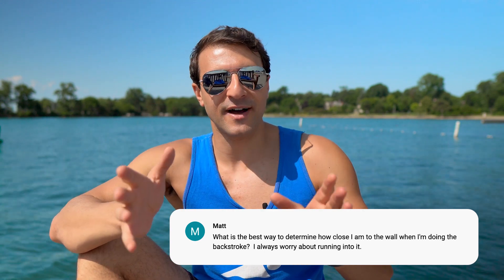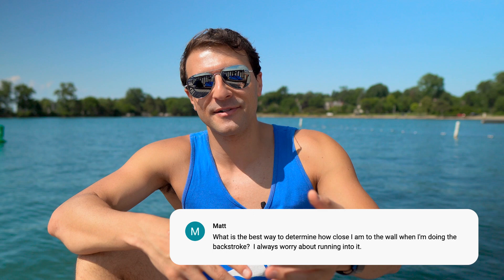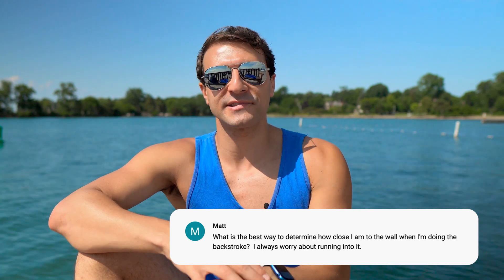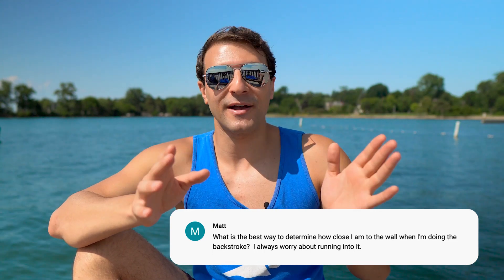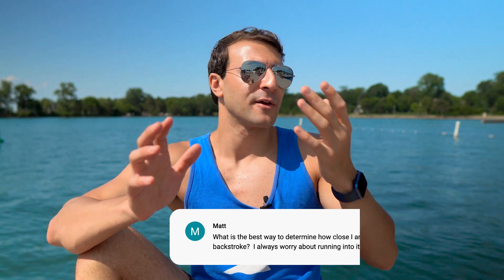Now let's say you don't have flags, which is actually pretty common in a lot of pools. Even if you know your stroke count, it's really not going to help you in that case. So you can learn your stroke count for the entire length — say 25 meters — and you know that you take 15 or 20 strokes, which gives you a better indication so you're less concerned in the first 10 or 15. Do be careful though, because depending on how long you're underwater and other variable factors, it could throw you off and that's how you have a collision with your head and the wall. Instead, make sure you're very aware of your stroke count. You can also use other markings in some pools — whether it's the ceiling, a pole, or the ladder. If you see the ladder at the edge of the pool and you're still swimming, the wall is probably right there. The lane marker also changes color five meters out, though not all pools are like that, so double check before relying on it.